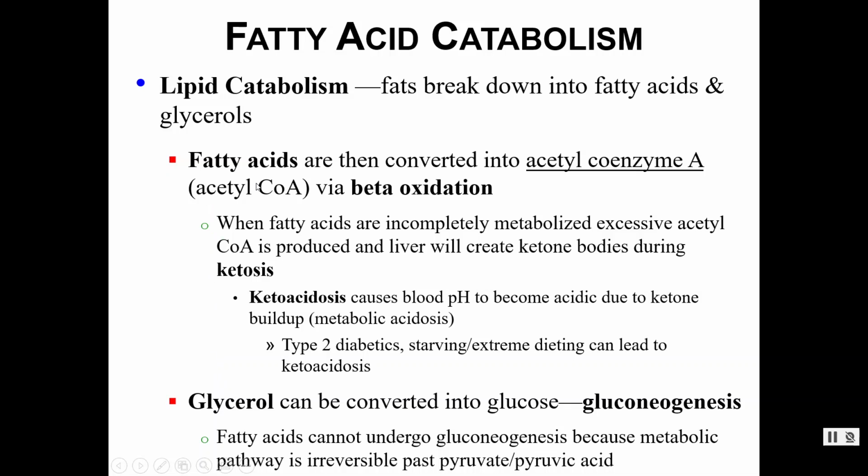The fatty acids can be converted into a molecule called acetyl coenzyme A, or acetyl-CoA, however you want to pronounce this. This process is called beta oxidation. Now, because we didn't go into a whole lot of detail about cellular respiration, this term might not stick out to you, but let me just tell you.